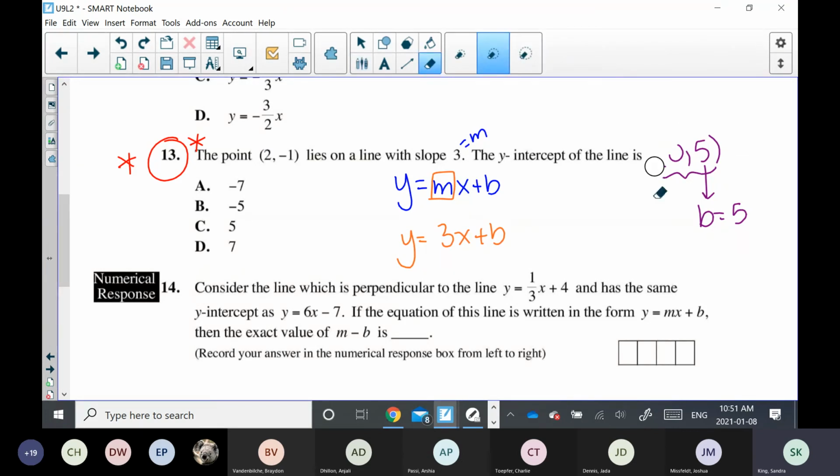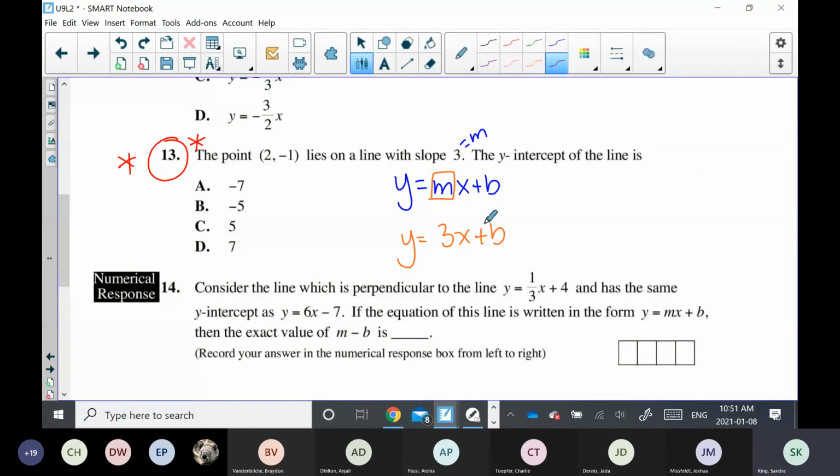So what we do is, it's actually really easy to find out what the b value is. If you are missing the b value and I give you a point, all you simply need to do is substitute this point into this equation. Because they gave me a y value, I could put in the y value. They gave me an x value, I could put in the x value, and then I could manipulate this and get the b value. So let's do that.